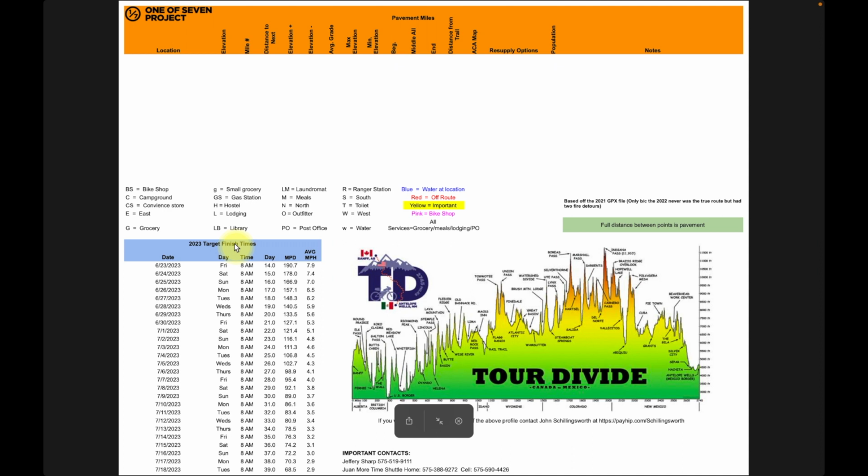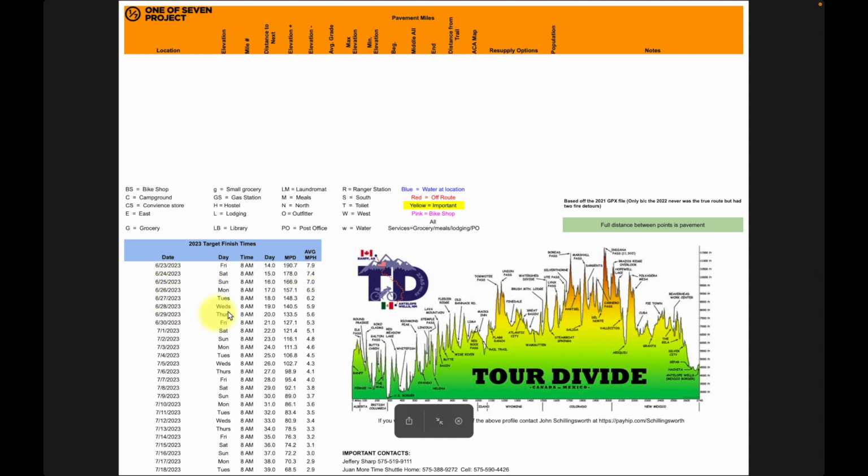All right, the last thing here I'm going to point out to you guys is this target finish times. And what this chart is doing is it's helping you guys keep straight on what time you need to finish on what day and how fast you have to get there. In this case, start time of 8 a.m. I know there's staggered times now in the start, so you guys have to just mentally plug your number in. But if you start at 8 a.m. and you want to finish in 14 days, you have to finish on 6:23 and before that 8 a.m. time. But you have to average 190.7 miles or 7.9 miles per hour.